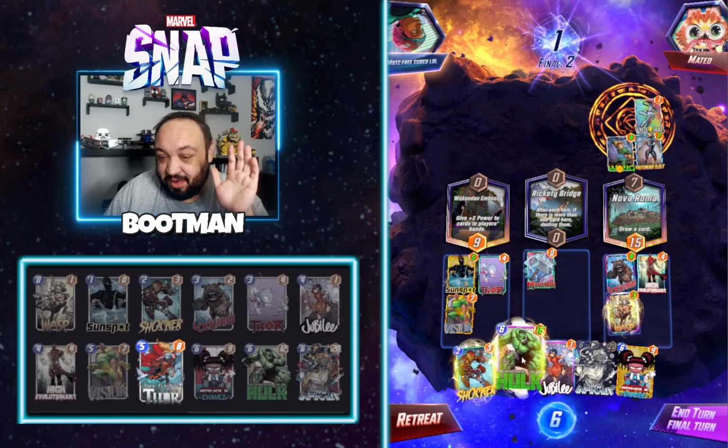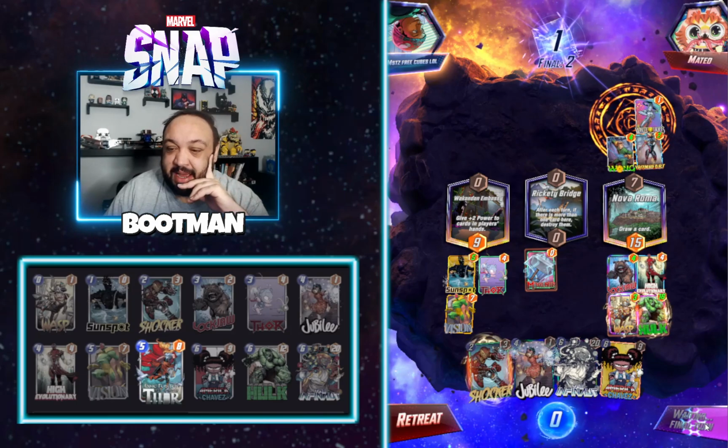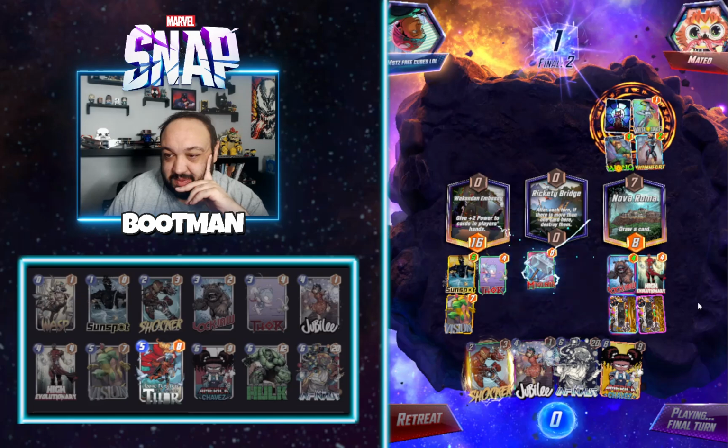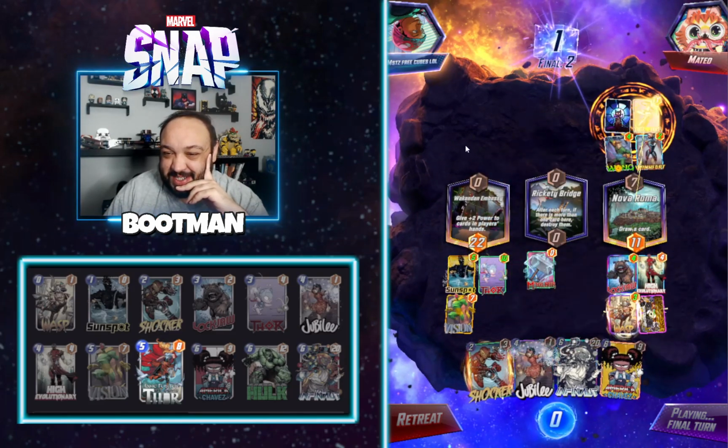Or they have nothing over here. I might as well do that because the new improved Lockjaw is not going to cycle my Hulk. Is that Odin? Is that going to be Odin? They're just going to pray for the White Tigers to go all the way to the left?